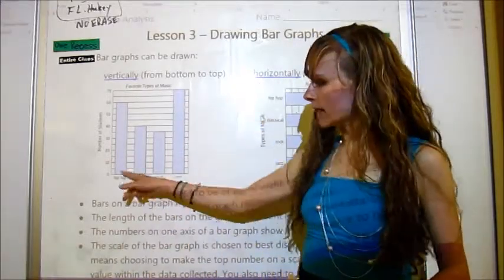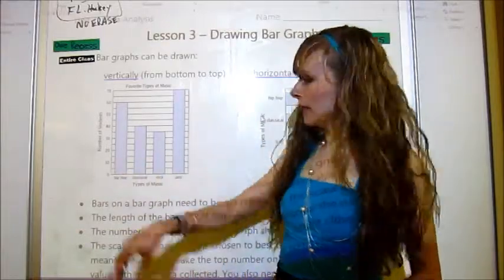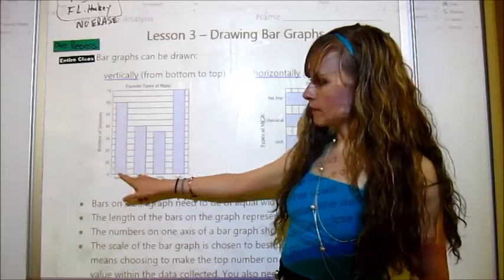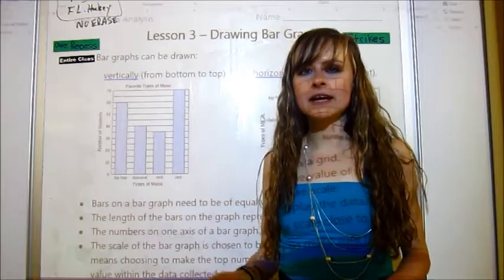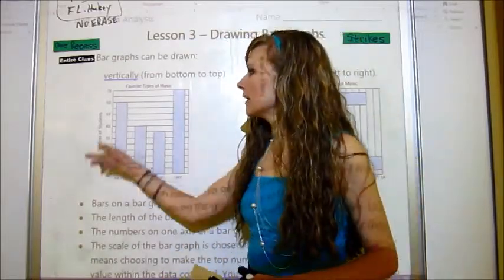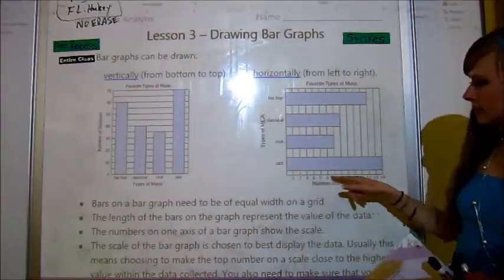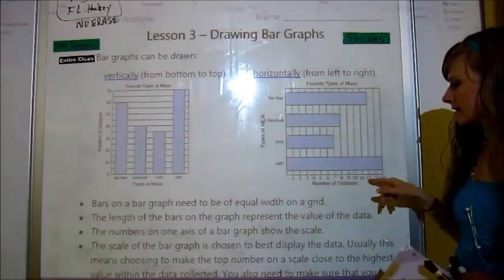And it needs to be in a scale. So the scale of this one is each line actually equals five. We have writing for every other one, so it goes 10, 20, 30, 40. But you'll see a line in between each one, and so the scale is actually going up by five. And down below here is where the scale is on the horizontal axis.